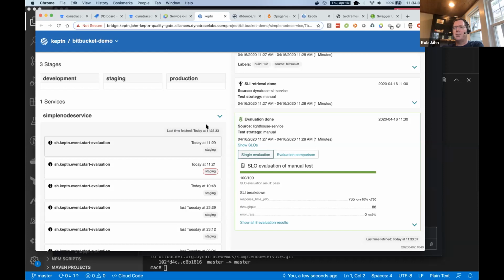Was there another question, Andy? I may be running out of time, but there was another question. No, I think there's one more question I want to quickly jump in. It basically says you are executing the tests from Bitbucket. Why not use Keptn? Because Keptn also has a test execution capability. Would this be possible too?